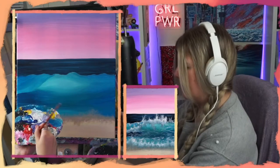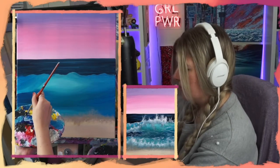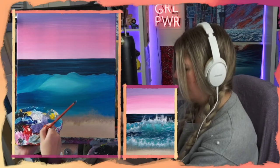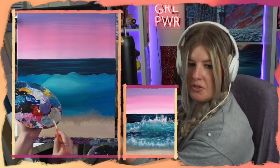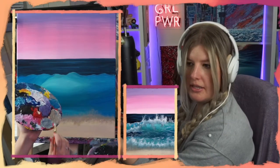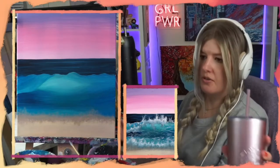So that's why I'm still, Deb, adding a little blue and a little black. I'm just getting this not quite dark, but not light either. Somewhere in between. I think that's a good one there. I'll do another couple seconds of mixing.